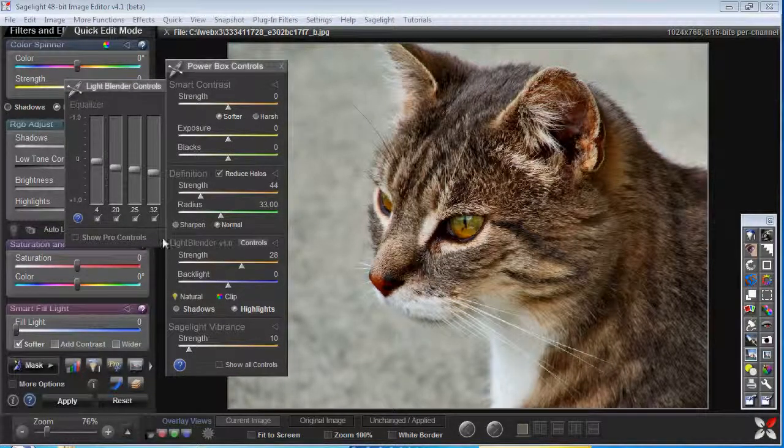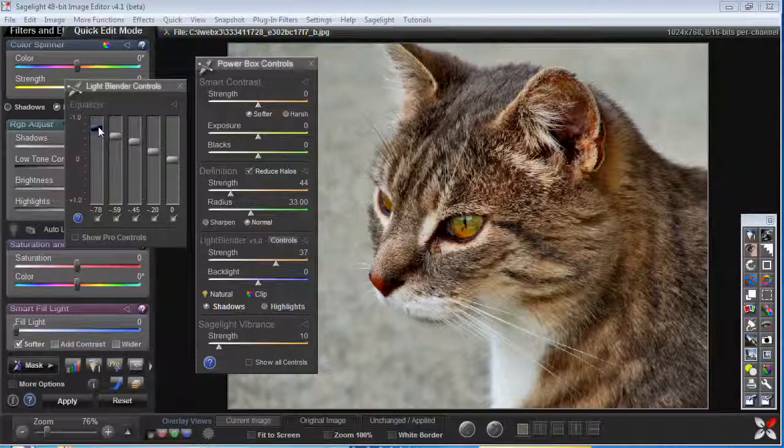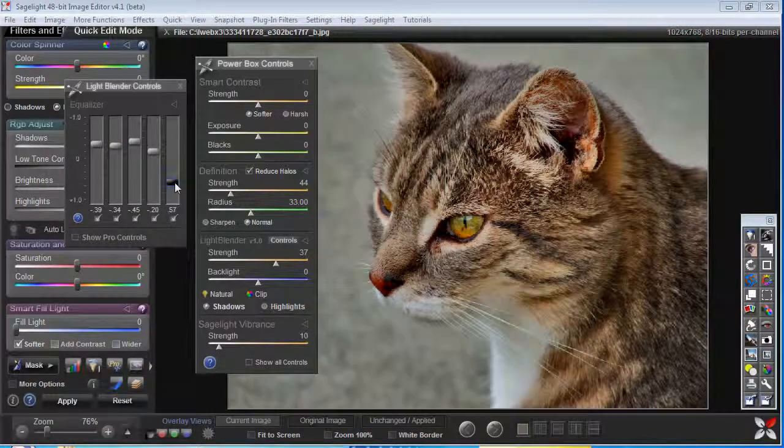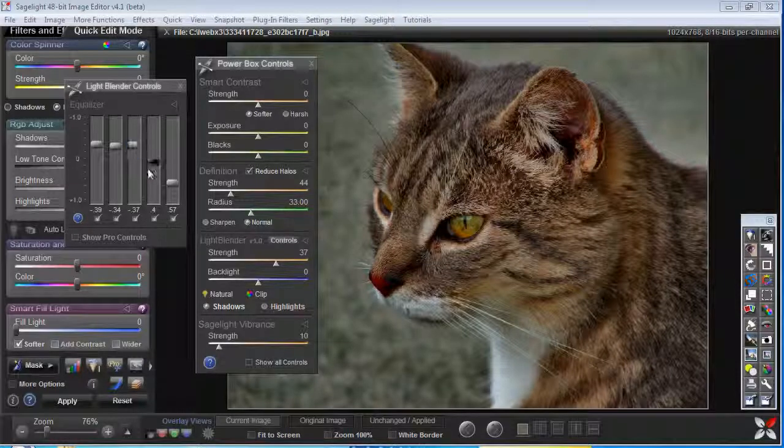So if I were to continue on this picture, I really like the contrast I got out of it, but I'm not sure I like that it's so shadowy in here. And so what I can do is, again, play with the shadow sliders. And the nice thing is that you don't really need to know what's going on internally as much as, once you get used to the idea that this left-hand slider controls more the deeper shadow areas and the right-hand slider controls more the highlight areas, you can really start to do a lot of things with your image.